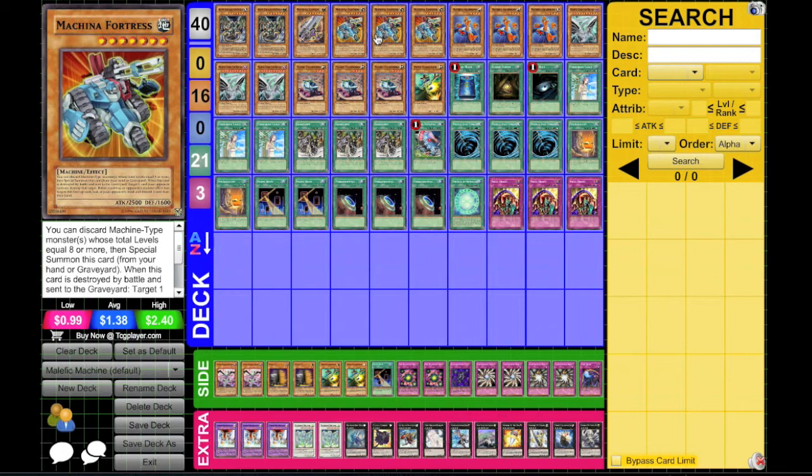You'll shut down the entire Fire Fist deck because they depend on their monster effects to remove monsters, remove spell and traps, so you'll have a really good matchup against those decks.